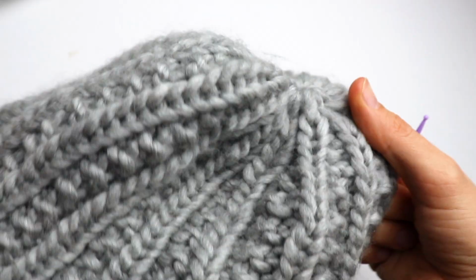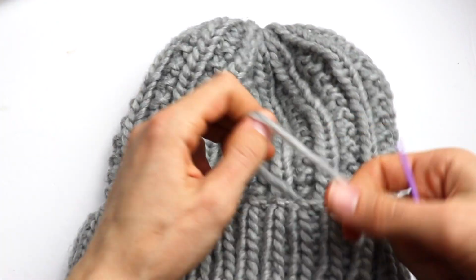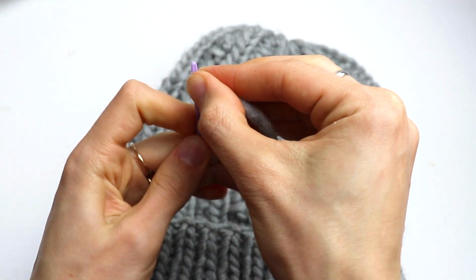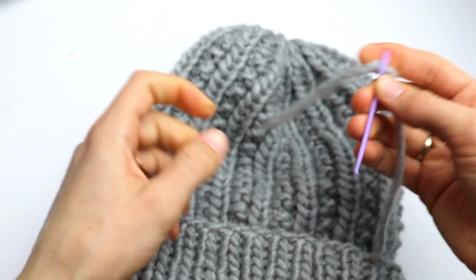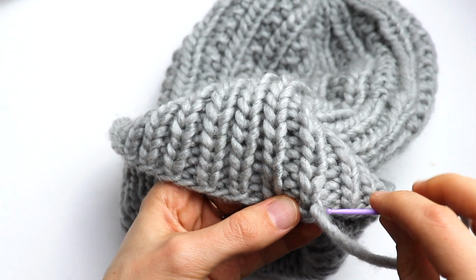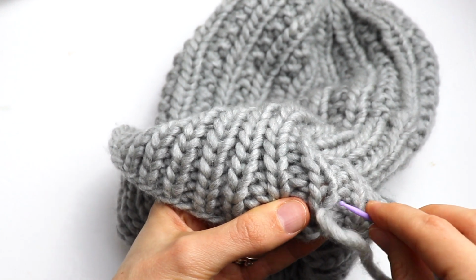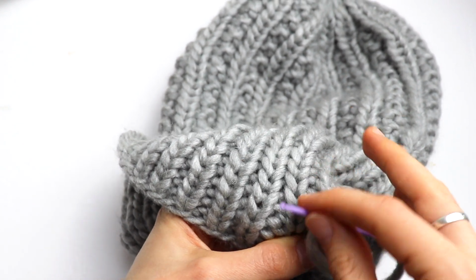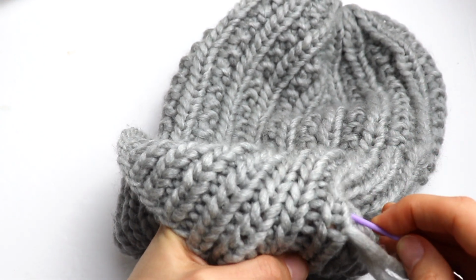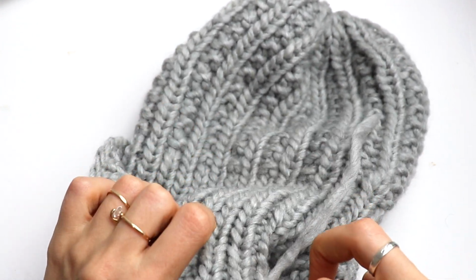There is one more tail at the beginning. Let's weave it as well. Here on the right side, just pull the tail underneath, in this way. Okay, and then cut the yarn.